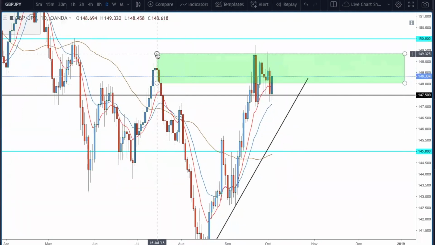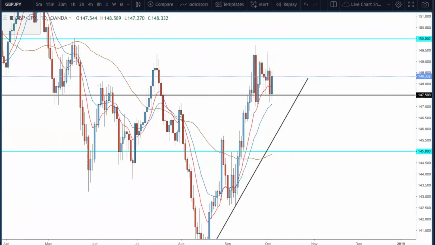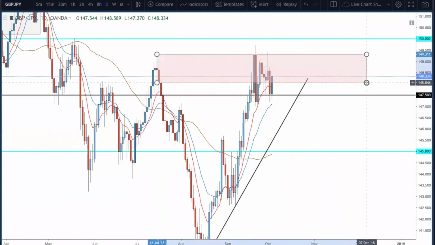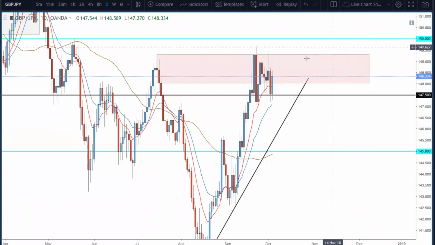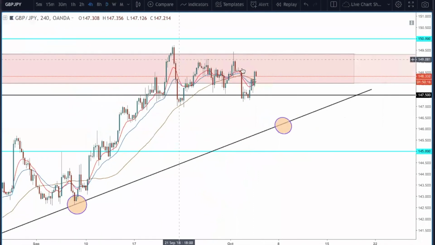So once again, we take the high and connect it down to the close of the next candle, whether it be at support or resistance. So in this instance, we've got the resistance candle here because it's bearish, and I just simply like to make that red so I can quickly identify that it's resistance. It's disappeared, so I'll just draw it again. Okay. So you can see here, we've breached that previous resistance, guys, and currently floating below it. So all I'm looking for on the 4-hour time frame is that selling pressure to the downside for that lower high.